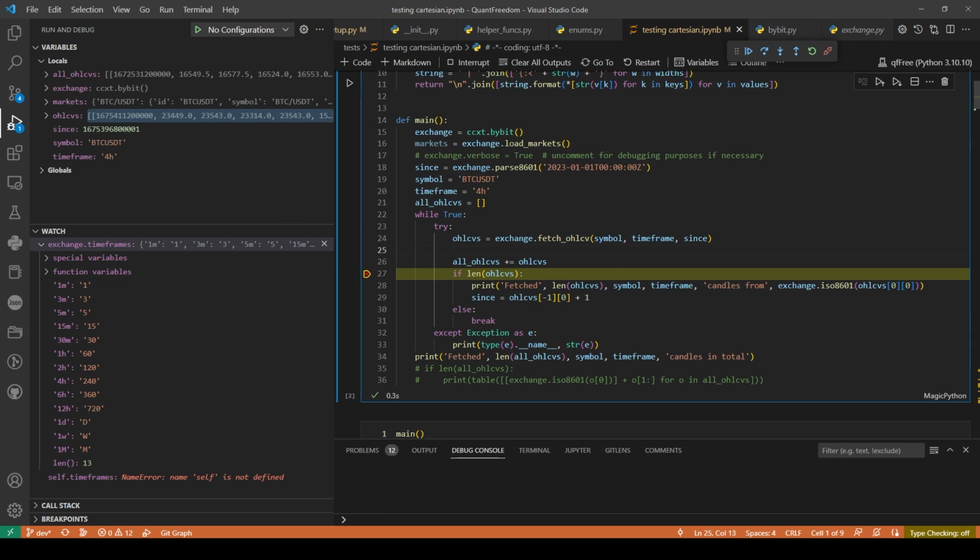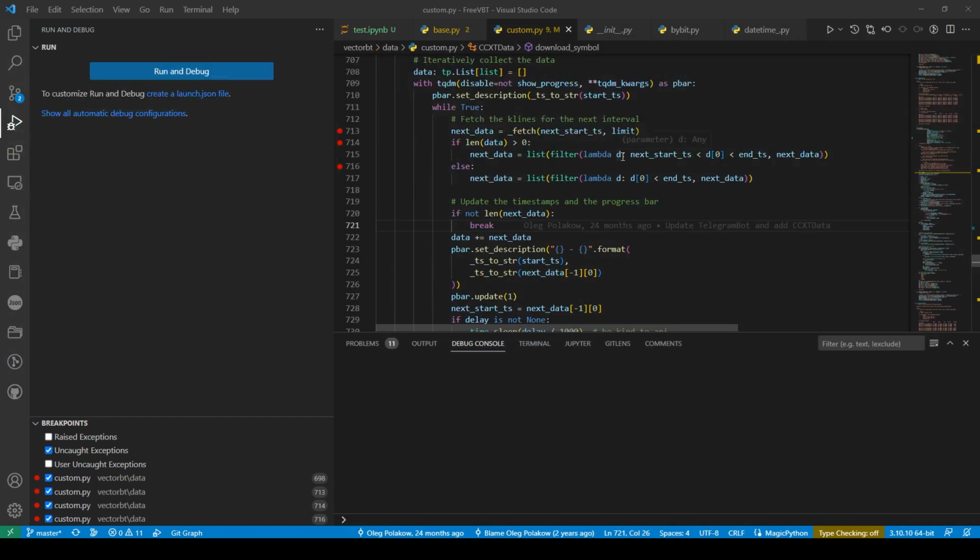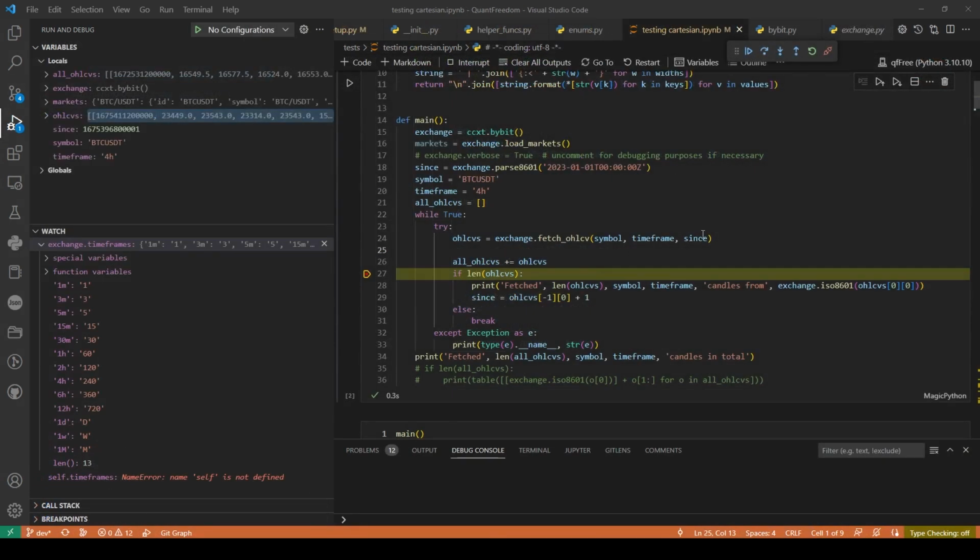So this part right here, I would need to be able to send the params here and then do since, and then params equals end, else just do since.